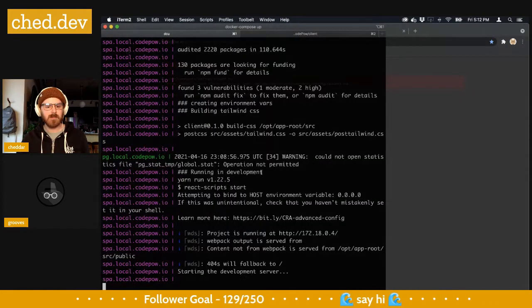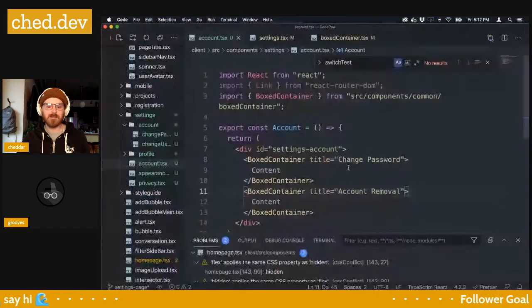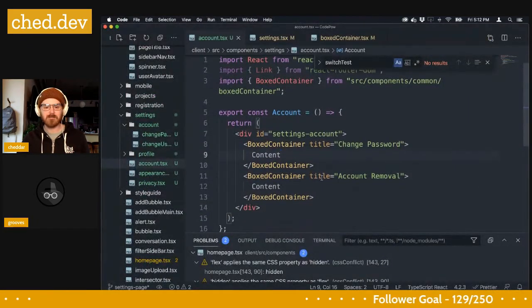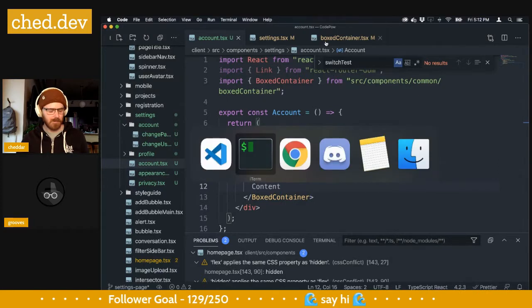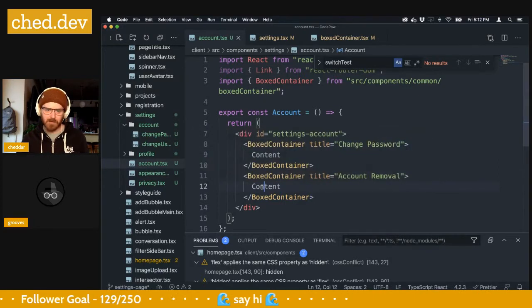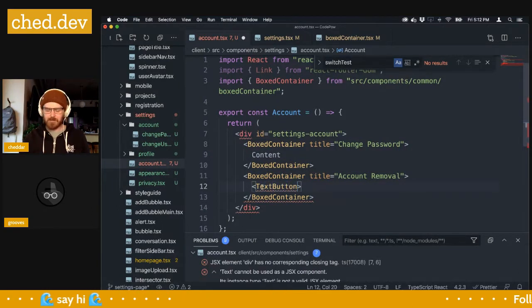Is it building? Did the thing reboot? What happened? Oh, it's still not up. Wow. See, that's how long it takes for this thing to boot up. Kind of crazy, huh? Okay, well, I know we're going to want a text button. I don't have the docs nearby, though. So let's go by memory.